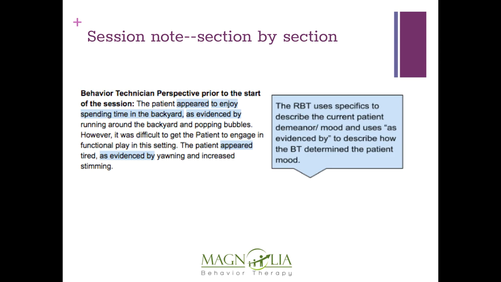The BT perspective is really easy. Make an analysis. Is the patient happy, sad, energetic, lethargic? And then ask yourself, how do you know? Then you write, the patient appeared blank as evidenced by blank. Think of it as similar to the way a doctor might say, the patient's arm appeared to be broken, or the patient's throat appears to be swollen and we should do a strep test.